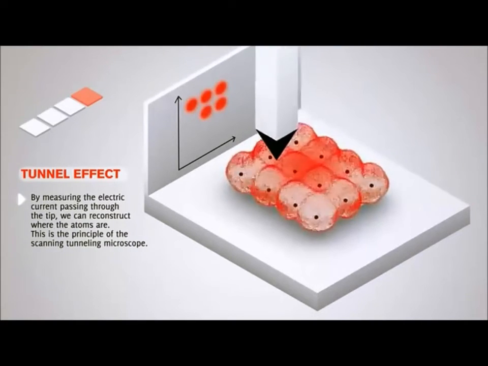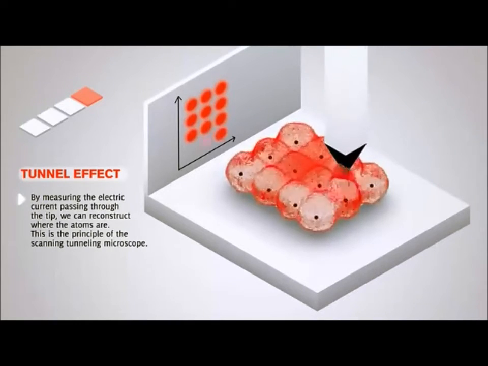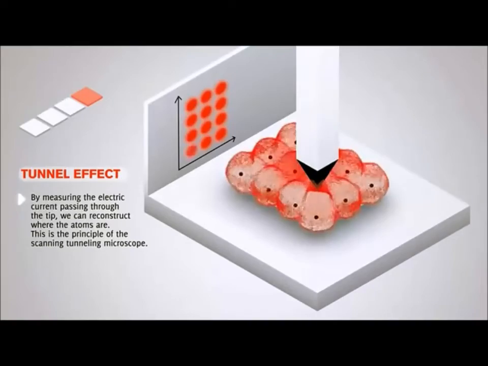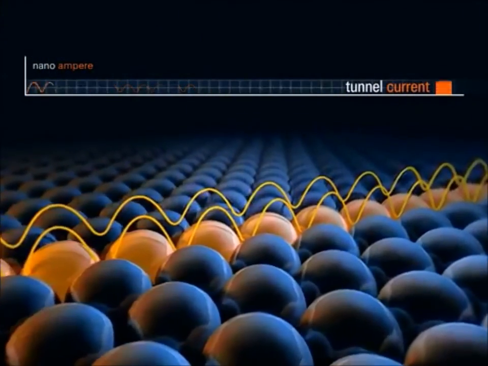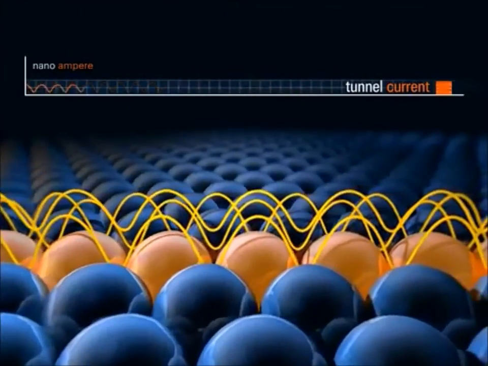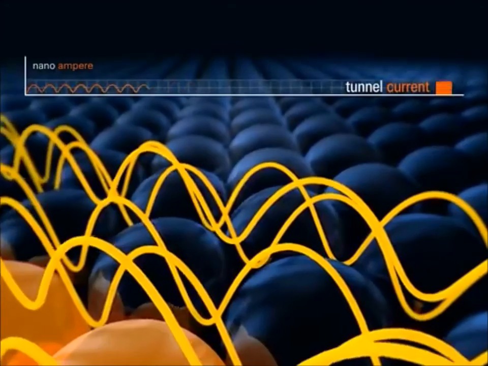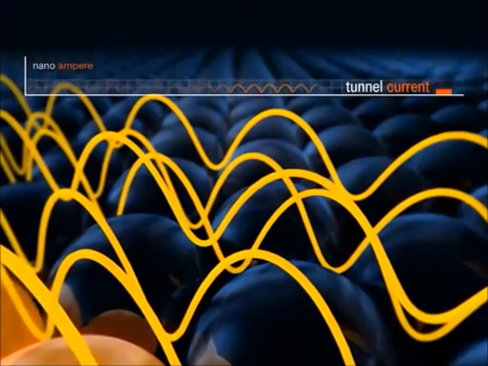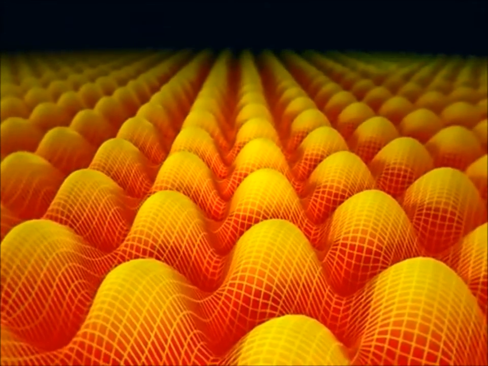With the help of the tunneling current, the feedback electronics keep the distance between tip and sample constant. If the tunneling current exceeds its preset value, the distance between the tip and sample is increased. If it falls below this value, the feedback decreases this distance. The tip is scanned line by line above the sample surface, following the topography of the sample.